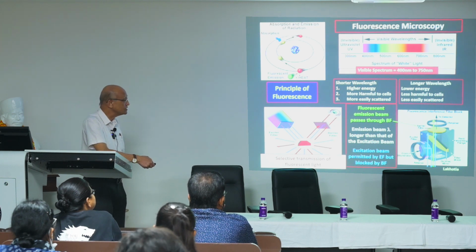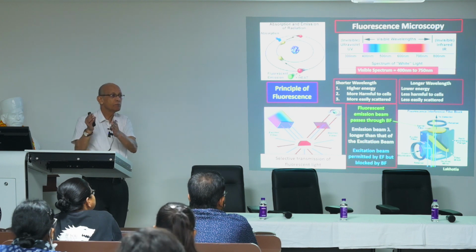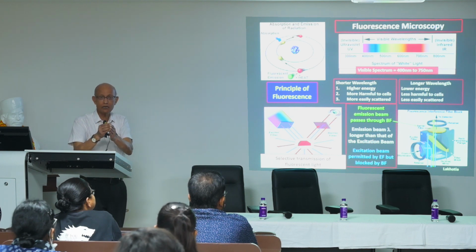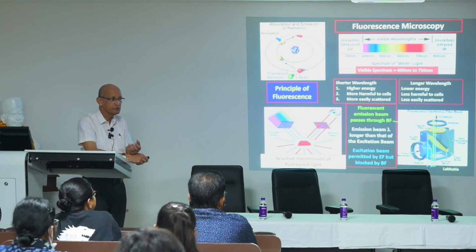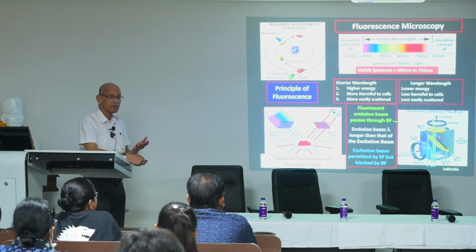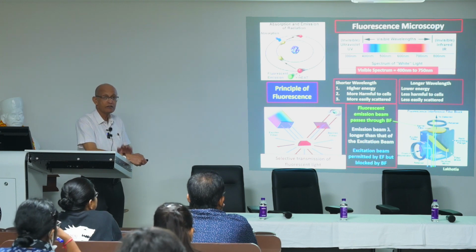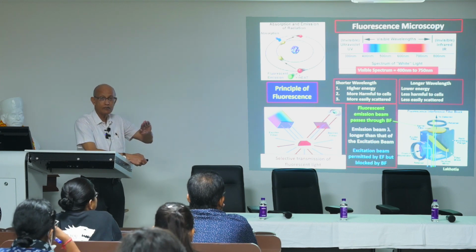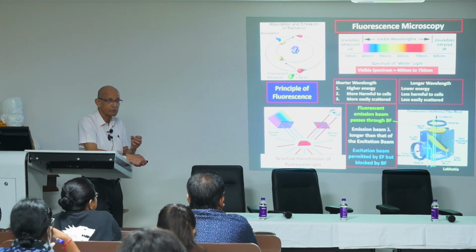This filter is the excitation filter, which removes everything from the white light but blue, allowing only blue light to pass through. Then blue light falls on the object, which has the property of fluorescence, and when blue light falls on it, it emits green light. But then blue and green are traveling together. The barrier filter will have to remove the blue light and permit only green light. This is what lies at the heart of the fluorescence microscope.